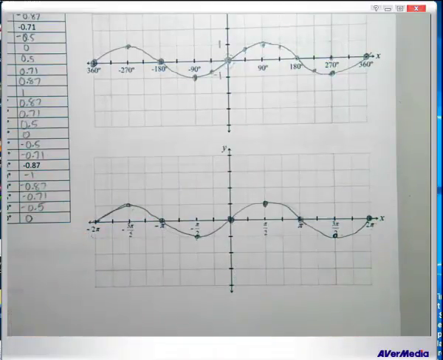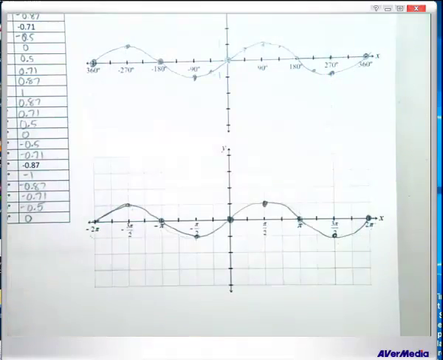What we're going to do later on today is say, well, what if the period of this function changes? Let's say instead of going through one cycle in 2 pi, I go through a whole cycle in 1 pi. What's going to happen is all of these points will compress by a half. And so instead of being at pi over 2, 1, I'm going to be at quarter pi, 1. And then the point at pi, 0 will be at half pi, 0. And everything will compress down, so it's going to look like you go through more cycles. It's going to look like it's moving faster, if you want to think about it that way. But this is the parent function for a sine function.